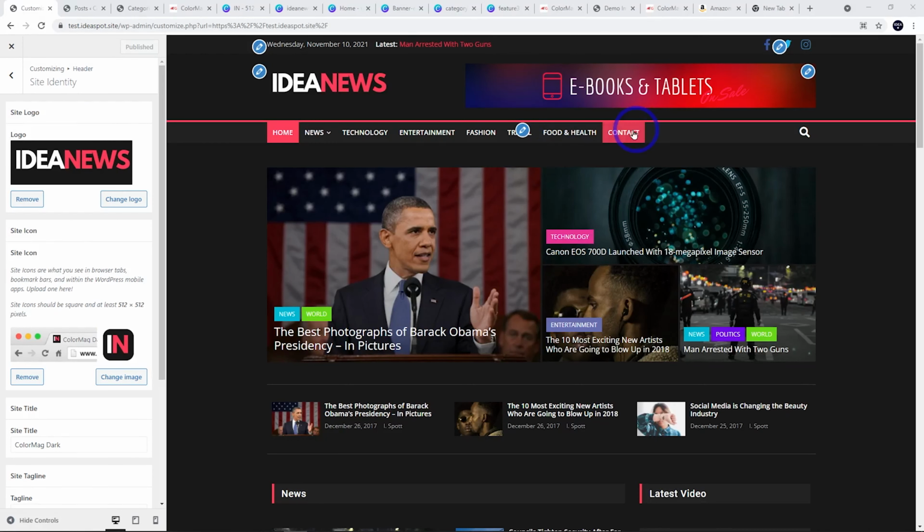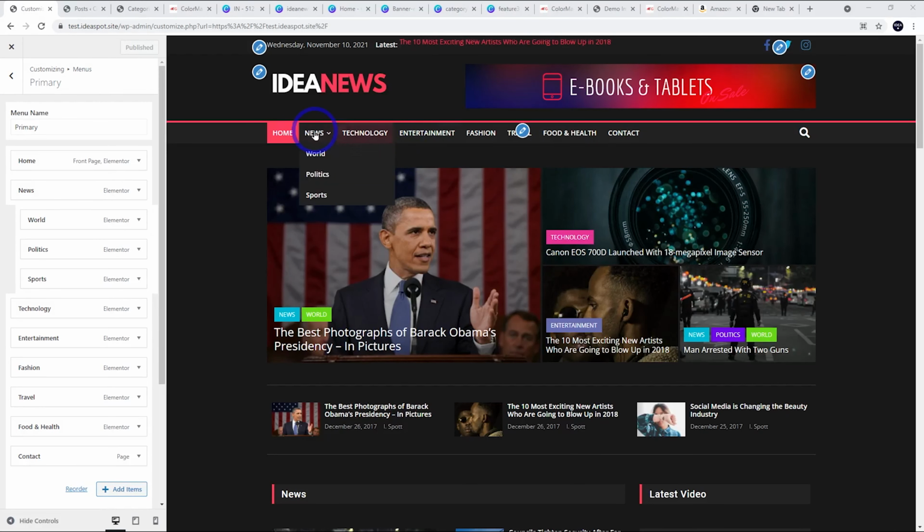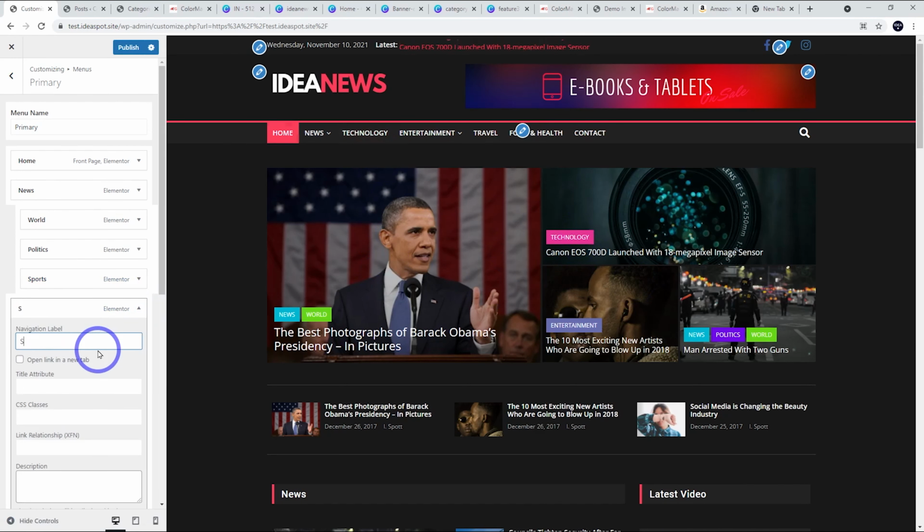All right, now let's have a quick look at this menu here. So let's click the menu pencil here and we're going to go to edit menu there. So all these menu options link to a page for that category. We can create submenus by dragging the menu option here. So let's say we wanted fashion to go under entertainment. We could just drag it so it has a little bit of an indent underneath entertainment there. So there, now we've got fashion is under entertainment. And if we wanted to change the category, we could just rename one. For example, if we wanted technology to be science, let's go ahead and click on that one. And let's just call this one science instead of tech. So now we've got science there. So let's go ahead and click publish.